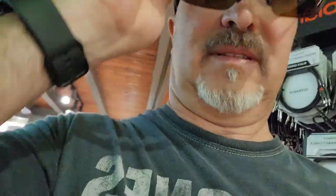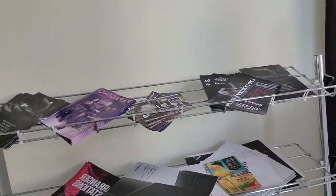Make like a baby and head out. Pardon me. I'm gonna walk around. I'm gonna have to come back. I'll remember this place because it's very, very cool. You got some paraphernalia here that you can take if you want. Bands in town kind of stuff. So I gotta head back to my car, which is like a block away. So I'll walk you guys down to the car. One block. And hopefully this guy's gonna be cool waiting for me.